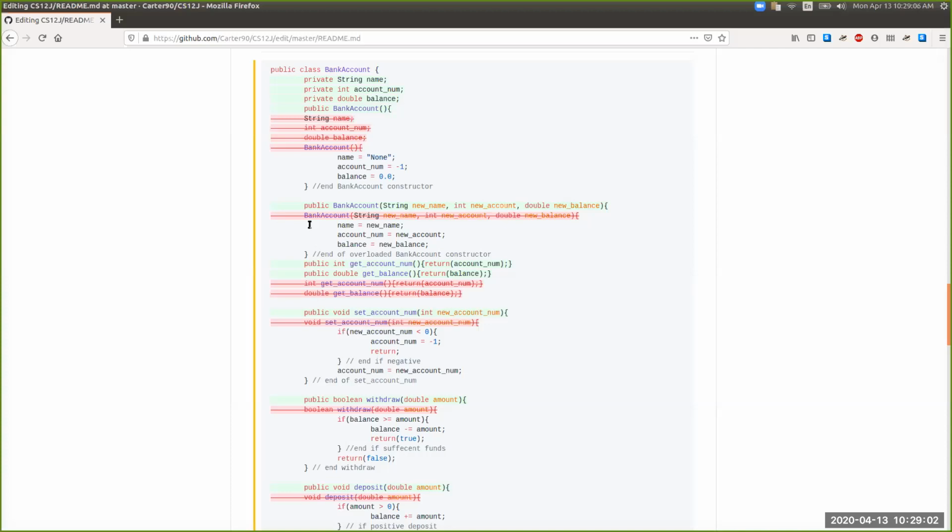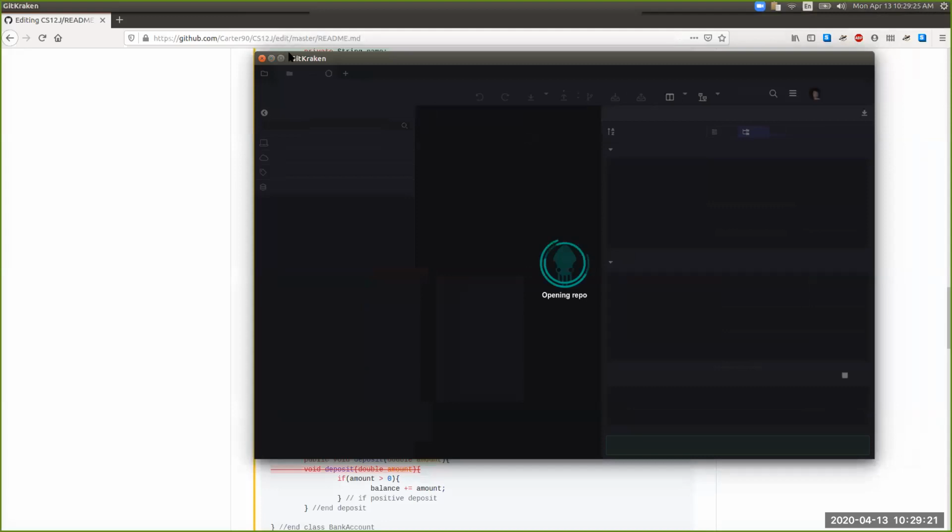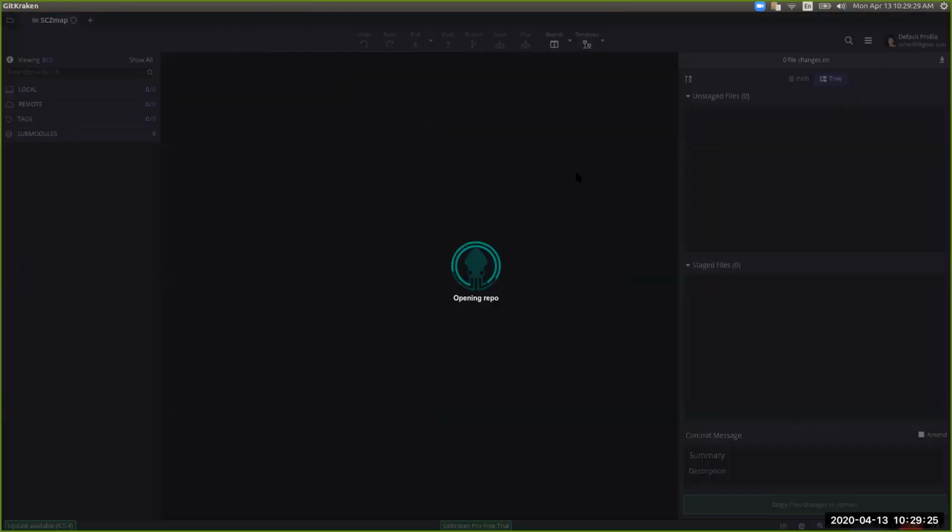Okay, and occasionally I'll use something called GitKraken. So GitKraken displays code visually as well.